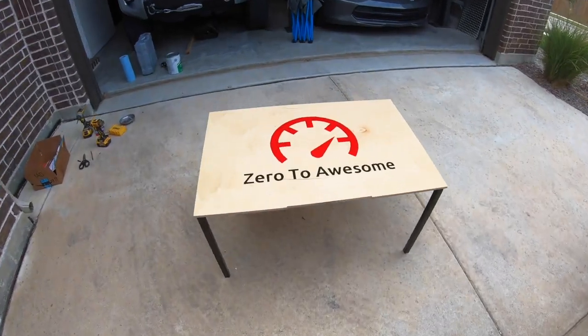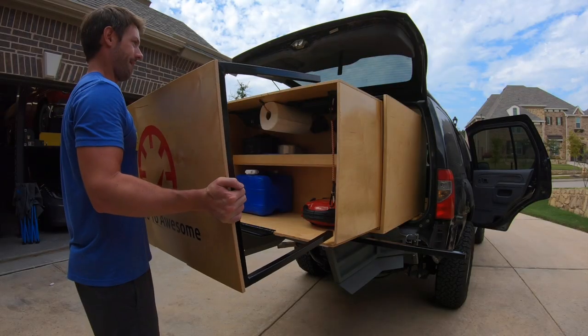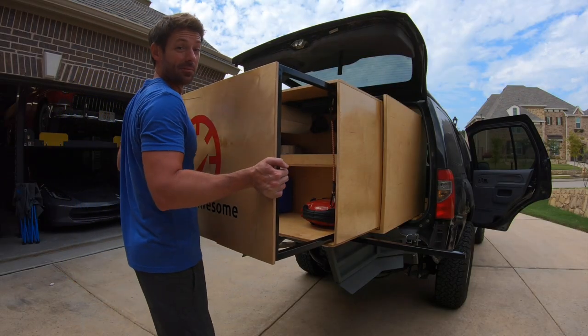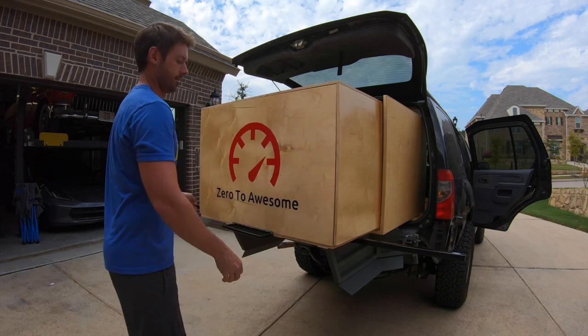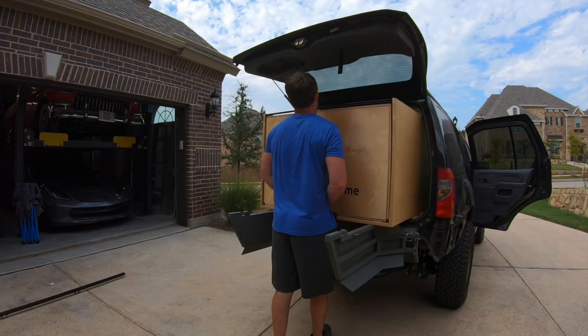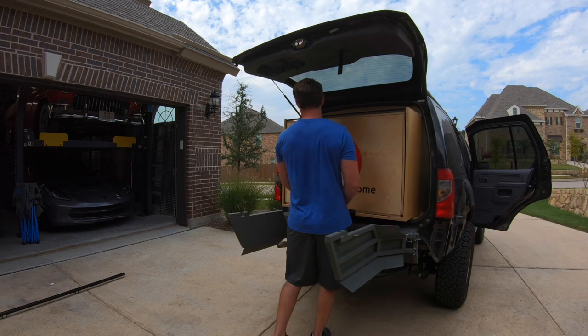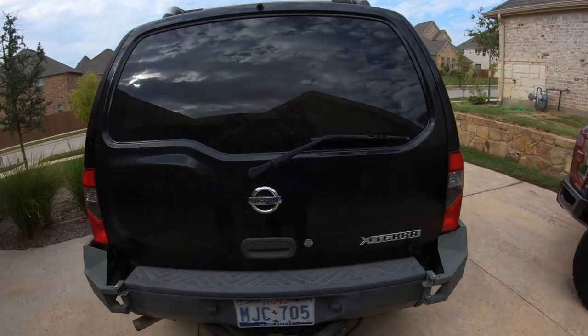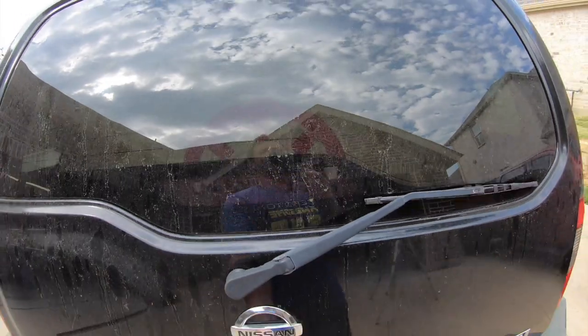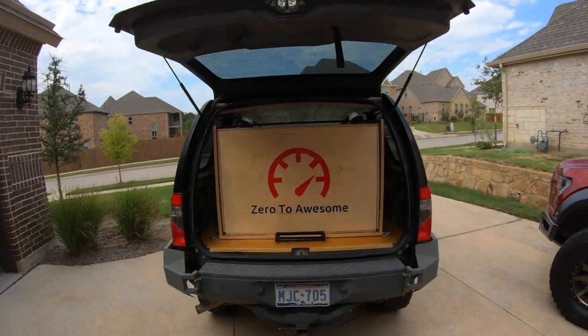And so with this logo on the coffee table now, whenever you're driving behind Saratera, if we ever decide to clean the window, your eyes will be treated to half a speedometer. I honestly thought that'd be a little bit higher, but still think it looks cool when you open the back.